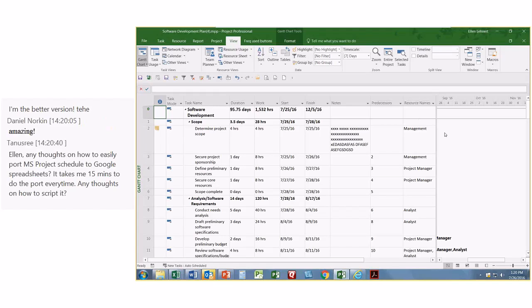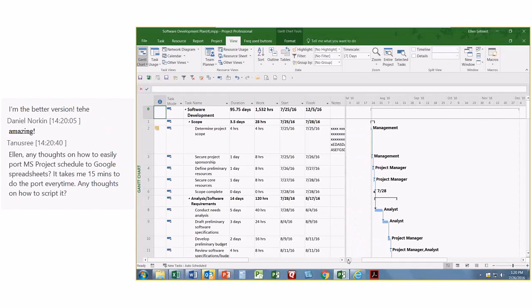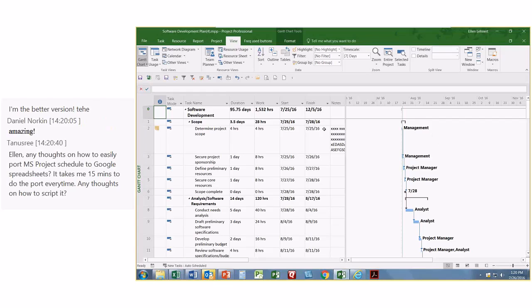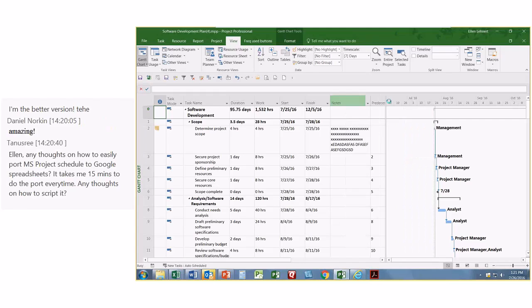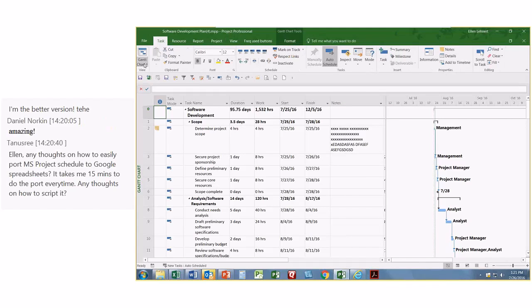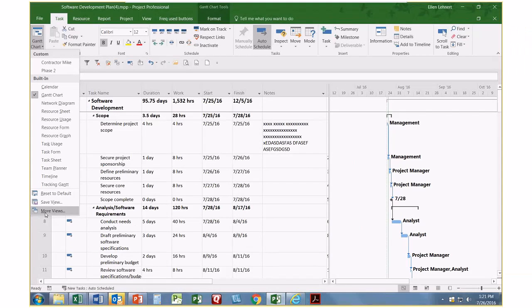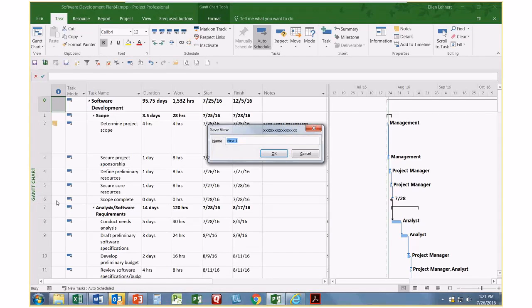You can do that not only with a table, but you can do it with a view as well. So if I had maybe changed the Gantt chart a little bit or something along that line, I'd go Task, Gantt chart, see where it says Save View. So now I'm going to call this one Ellen's Gantt.